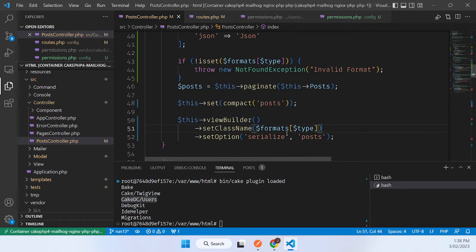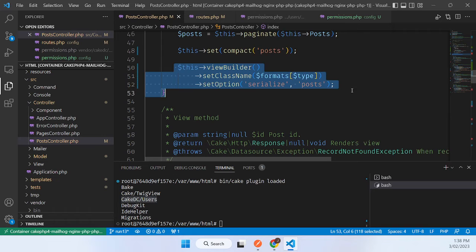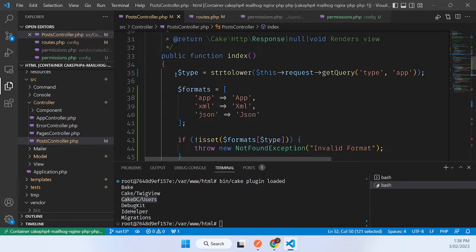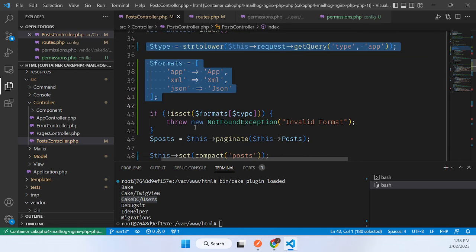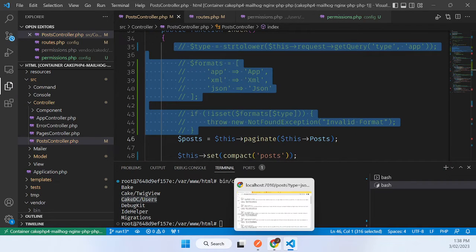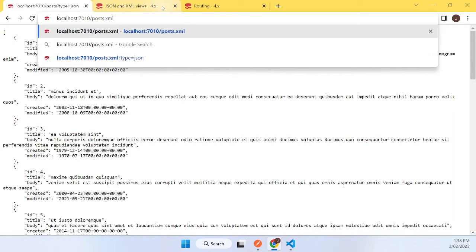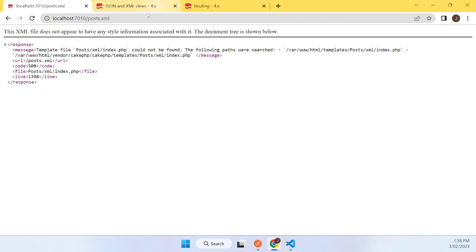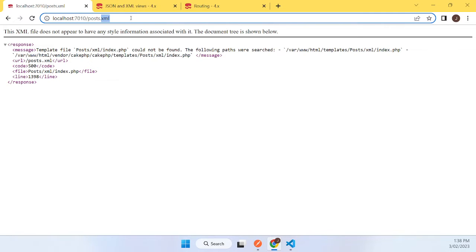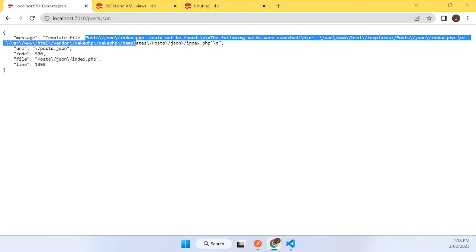So now we're going to look at something else, which is, so we're just going to comment out this code that we don't use at the moment. And now we're going to look at what happens when we ask for an XML file or a JSON file, and it's templates.